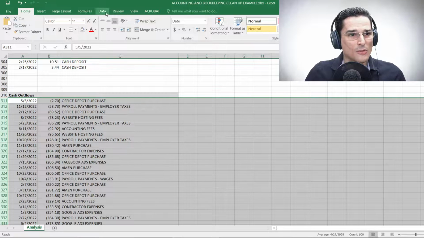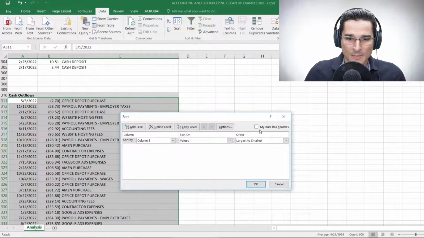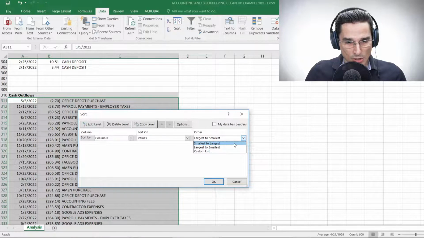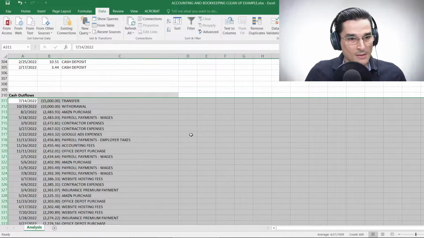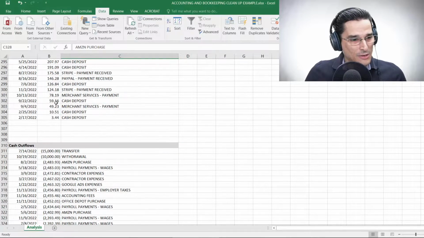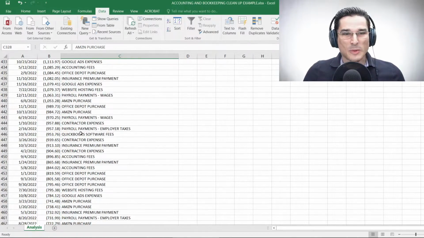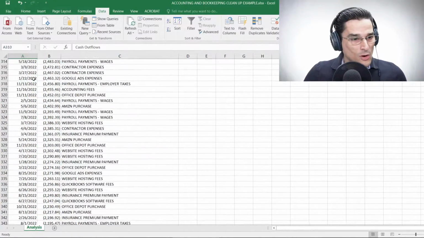And again, we highlight all the rows, we go to Data, Sort. We have my data has headers unchecked. The column is B, and now we want actually smallest to largest. All right, just like that. Okay, and now you can see the big cash outflows are right at the top, and then they get smaller as we go down. That just makes the information that much easier to work with.